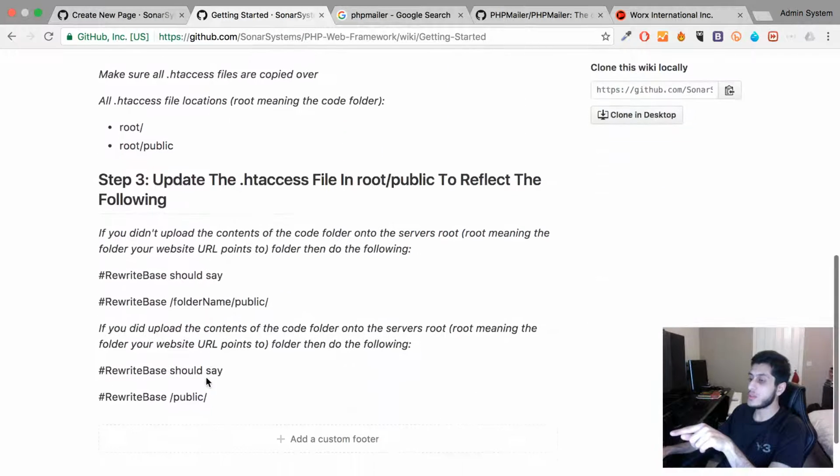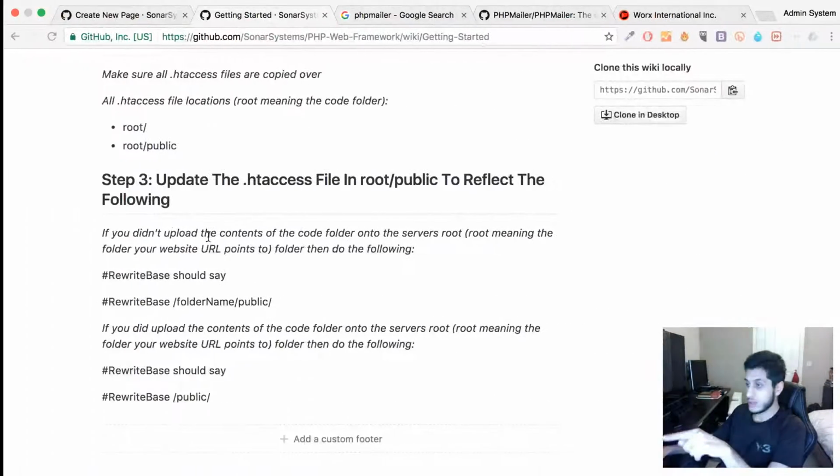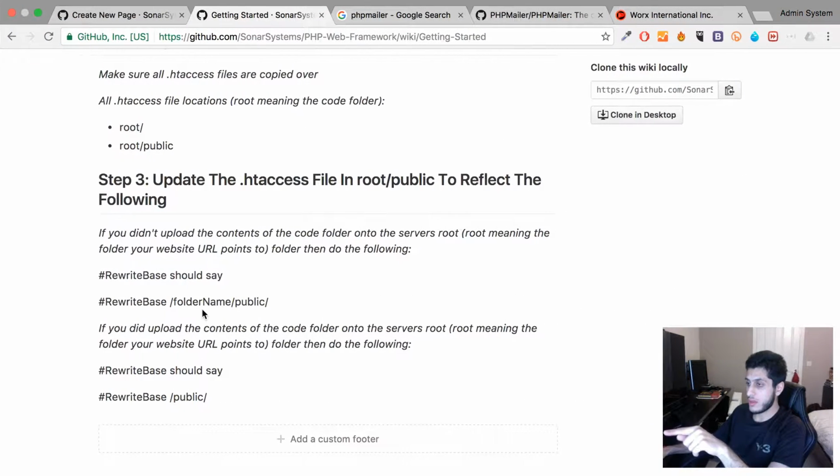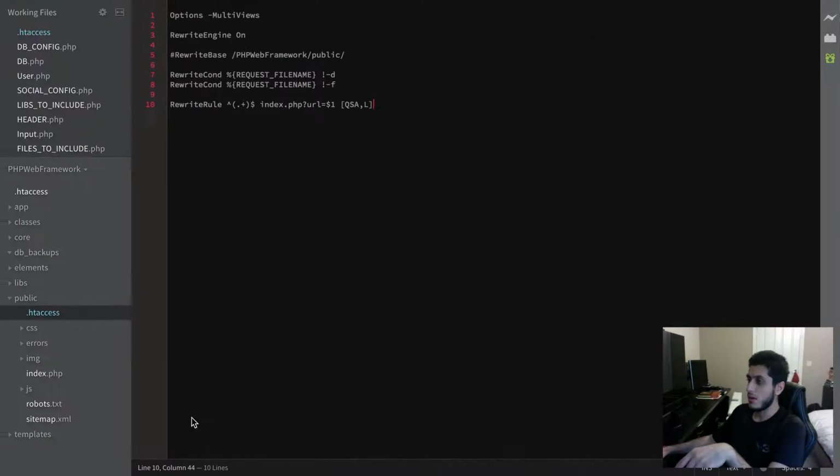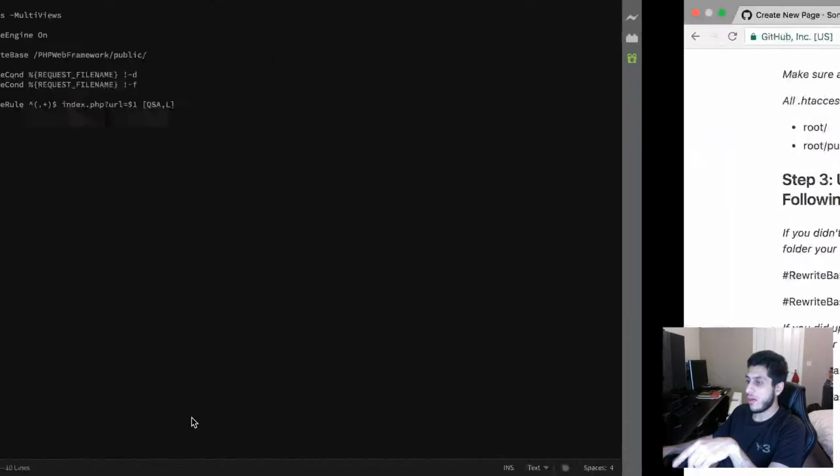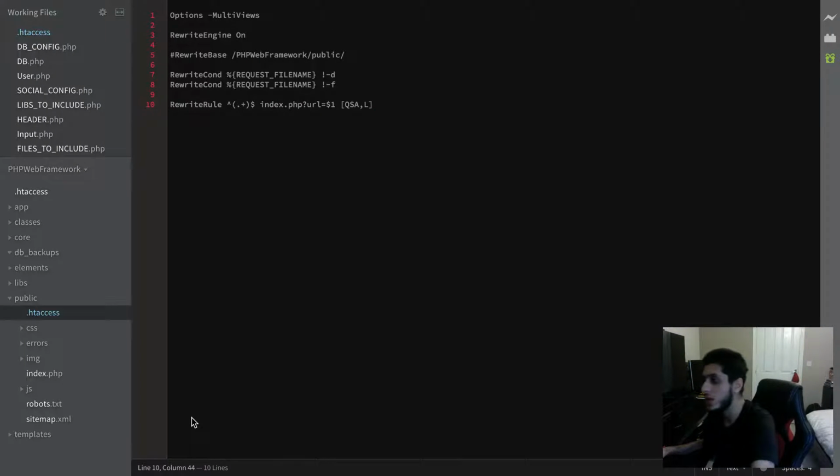Update the htaccess file in root public to reflect the following. Like rewrite base should say folder name public. So if you did upload the content of your code file onto the server's root, meaning the folder your website URL points to, then do the following: /public/. That sounds okay.